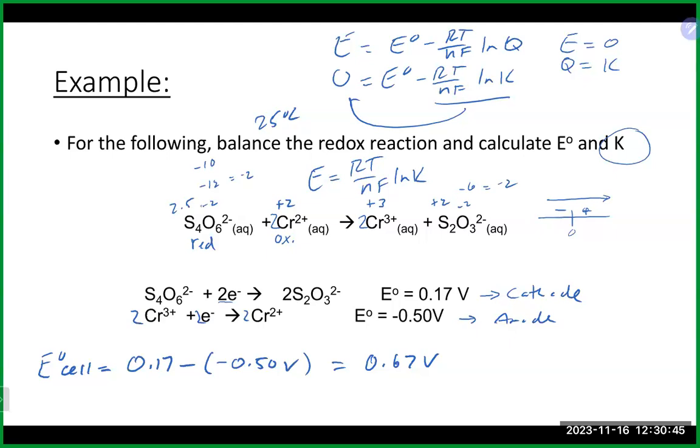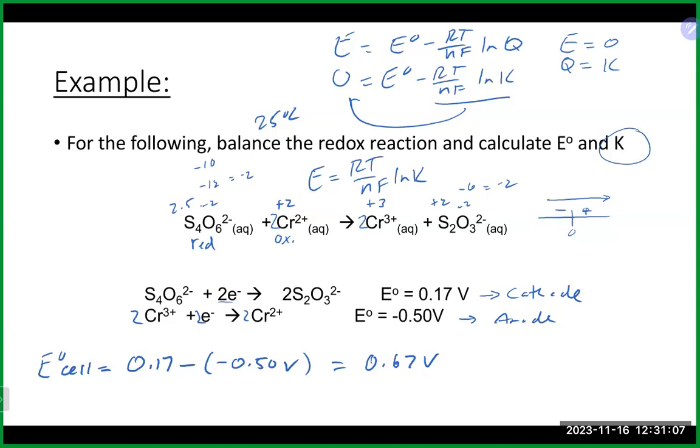That means that my E of my cell here is positive, which is going to tell me a bunch of stuff. This reaction is, there it is. It is spontaneous. That also should mean when we calculate our K, small, large, large. There it is. All right. So let's just move on to the next problem. No, I'm just kidding.